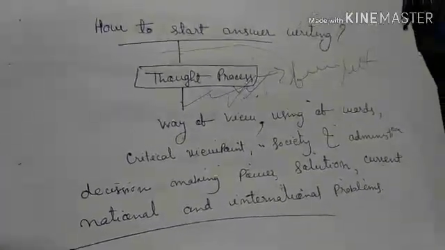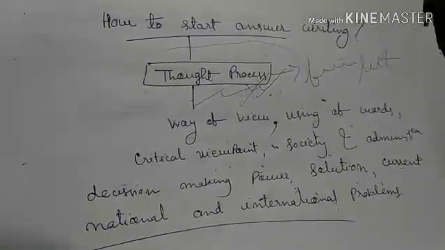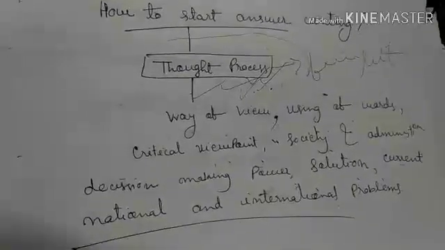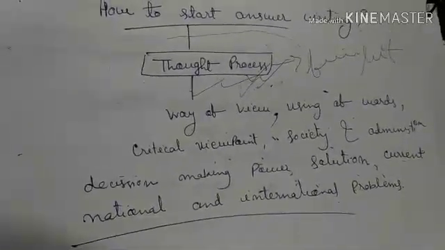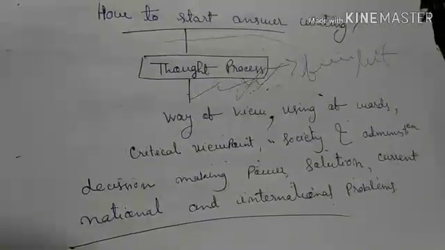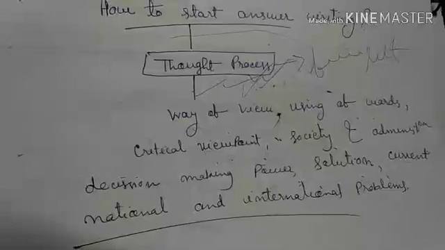So the first thing is that you have to get away from the earlier habit of writing answers in college and university. The second thing is that you have to develop a particular kind of thought process. These two are very pivotal points for answer writing. Only then can a beginner proceed to the further process of answer writing.